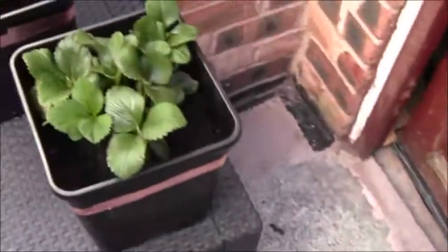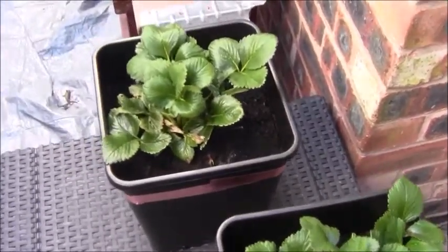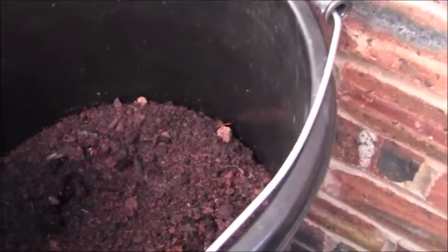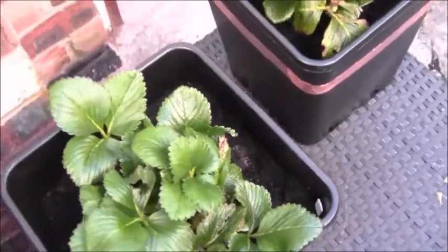Nothing in the big Toby jug yet. And there's strawberries - we got these from an allotment. I went to speak to a couple of the lads up there and had a chat with one of them in particular - his name's Gary, a dead nice fella. I gave him some seed potatoes and in return he gave me some strawberry plants. I'm real pleased with them, looking quite healthy. They've really shot up well.